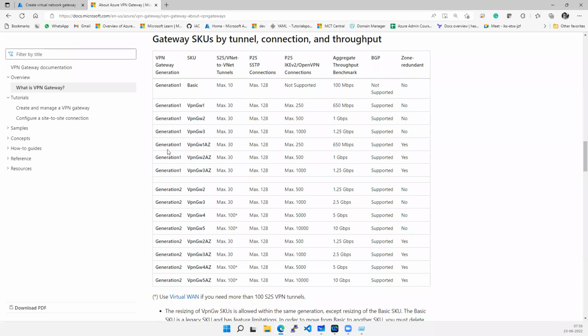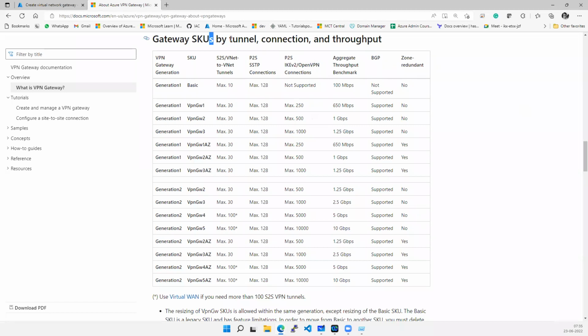So the maximum throughput you get in generation 1 is what? 1.25 Gbps. When you go with generation 2, you get 10 Gbps. Right? That's the difference. The maximum point-to-site connections in generation 1, you get 1000.